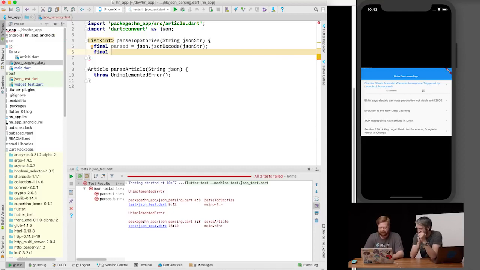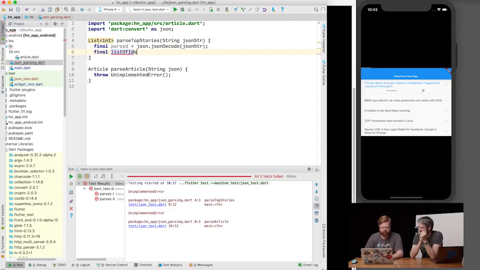Okay. So also I misspoke earlier when I said that we'd be decoding into a map. If the JSON decoder sees a list of items, you will get a list back rather than a map. And so I'm going to get a dynamic here, which means not considered strongly typed. I'm going to convert that dynamic, which is holding a list of ints, into a strongly typed list of ints so that I can use it as one. And that's what I'm doing here.